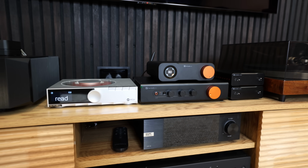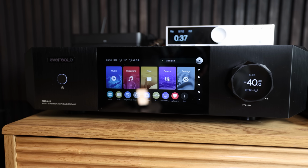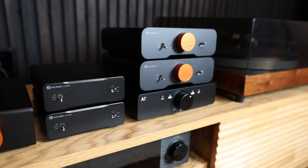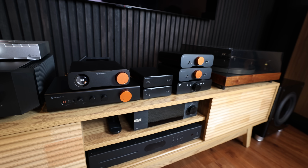For a preamp at this price point, I'm not aware of anything that really matches up here. Just for an example, bring in a streamer, a turntable, a CD player, and output it to an amp like V3 Monos or ZA3 or a pair of ZA3s. Add in a sub and a set of speakers and have complete control over everything for a separate focused desktop setup, or even a standalone main listening space.